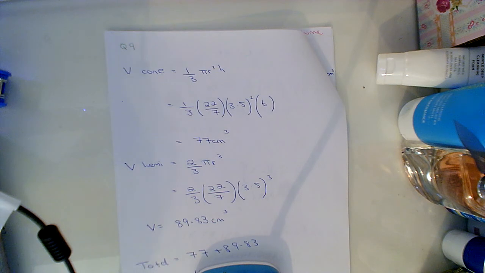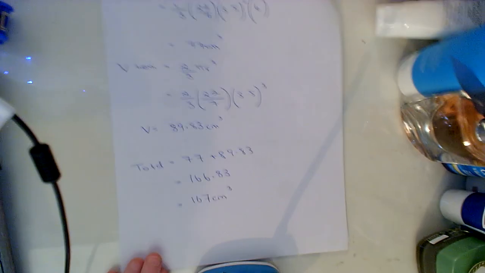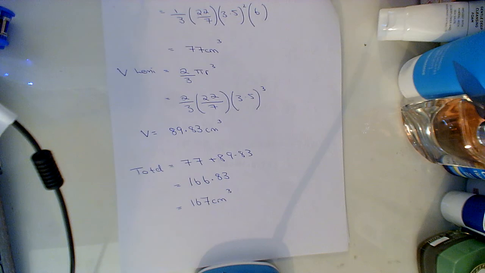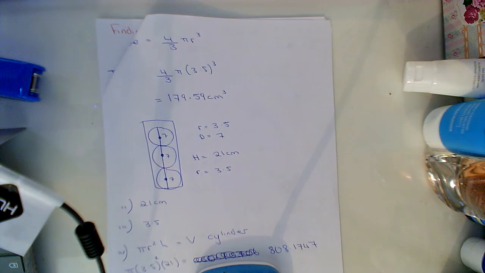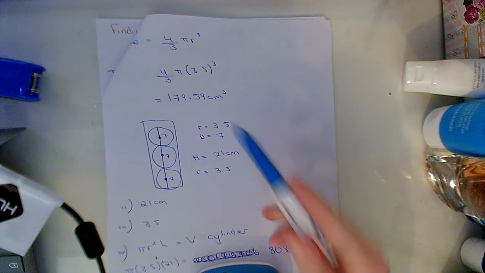And question 10, I have a tennis ball has a radius of 3.5, calculate correct to the nearest two decimal places the volume of the tennis ball. So the tennis ball is a sphere, its volume is 4 over 3 pi r cubed, so I have 4 over 3 pi, my radius is 3.5 to be cubed, and I get my answer for one tennis ball to be 179.59 centimetres cubed.